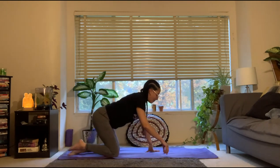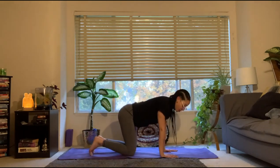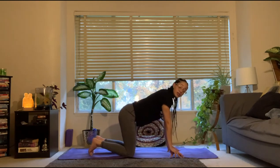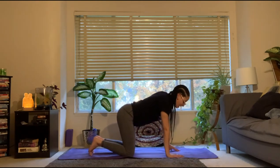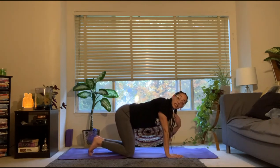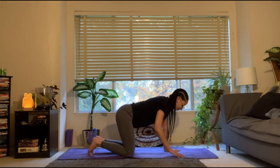Slowly rise back to tabletop. Now, next option to make your crunches a little more difficult if you so choose. Instead of lifting up to the tips of the fingers for our tabletop crunches, you can try keeping your hands flat. And just keep in mind, if you try something and you're like, this is not for me, you can always go back. You don't have to stick with it.